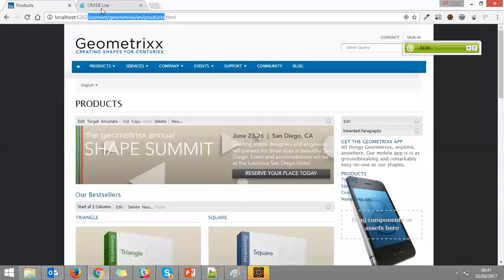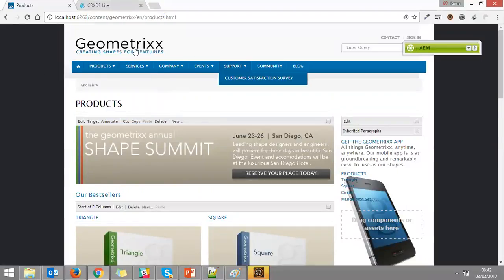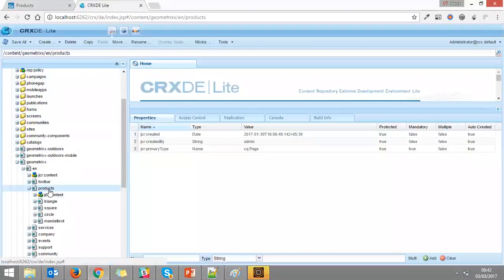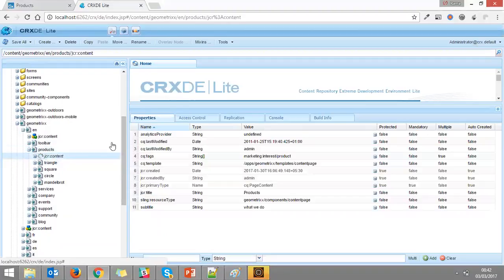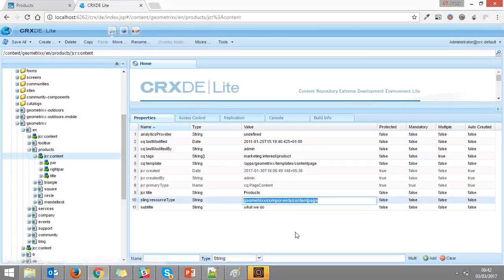This is Sling mapping the request. Sling is mapping this requested URL to the content in the repository up to this part. The extension, forget about it. All this path's content will be stored under this, where it has a Sling resource. We're talking in terms of Sling, right? So this is just a node or resource. It is content and will not have the business logic, but it has a Sling resource type.